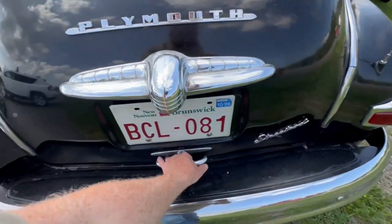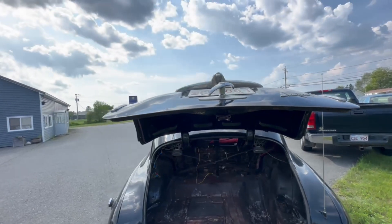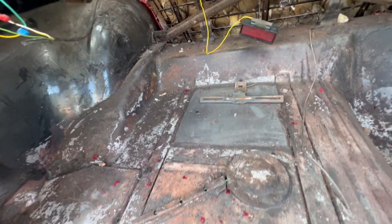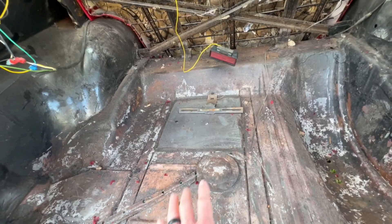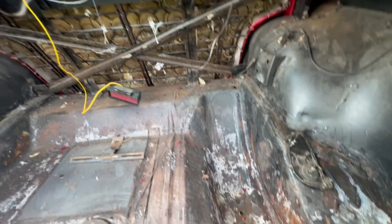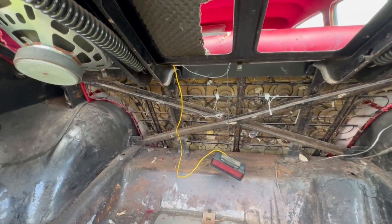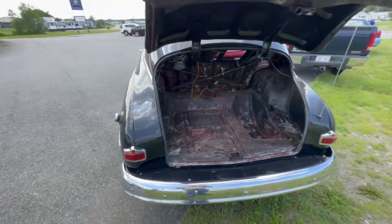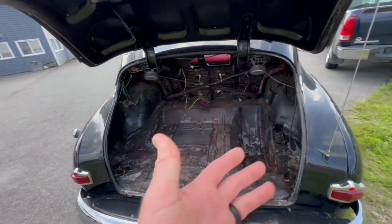Let's go around and look at the trunk before we hop into the interior. That trunk is operated on two very heavy springs and it'll catch you in the chin if you're not careful. The floor has a little scale and we did have to put a patch in here — when we were doing the gas tank we noticed a few pinholes, so we cut out that bad spot. This is the original spare tire well; we've treated it with some rust-off. There's the back of the seat — all the stuffing is mostly gone because of the mice. And there's your third brake light hanging down in the trunk. It's going to need some work back here to clean it up, but this is not a car we're selling as a perfect full restoration.